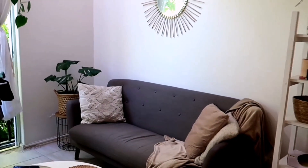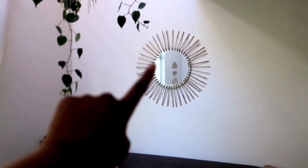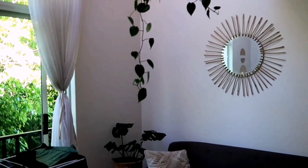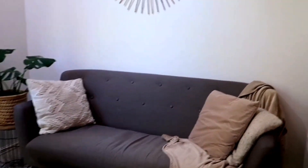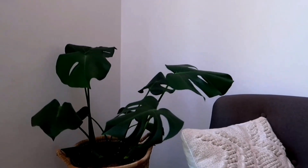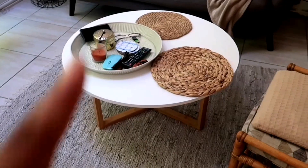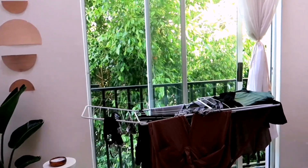Next to the shelf is my three-seater sofa which I'm still wanting to reupholster into something more natural. Then there's my other DIY with Builders which I've hung on the wall and it makes such a huge difference. I have some cute scatter cushions from Pep, H&M Home, and Mr Price Home, another plant, and a really pretty basket. My coffee table is from Mr Price and then there's a rattan footstool I got off Facebook Marketplace. Right in front of the sliding door is where I hang my washing — this is just a Juliet balcony, not a real balcony. Outside I have this huge tree, and definitely my favorite thing about this flat is the skylight.